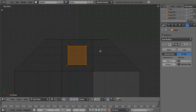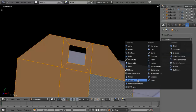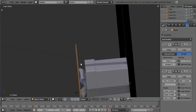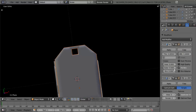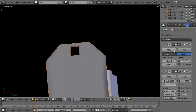And then we'll hit X and delete faces. Let's add in a solidify modifier, which we'll make pretty shallow. So we'll do 0.005, so the same as the ribbons actually. And then let's add in some creasing here. Or I guess that's not actually going to do anything unless this is above the subsurf modifier. I guess not even then, actually. Okay. Oh, that's because it's a simple subsurf.